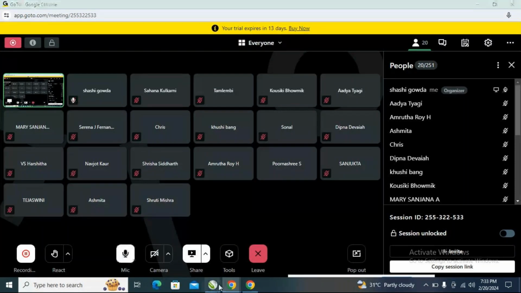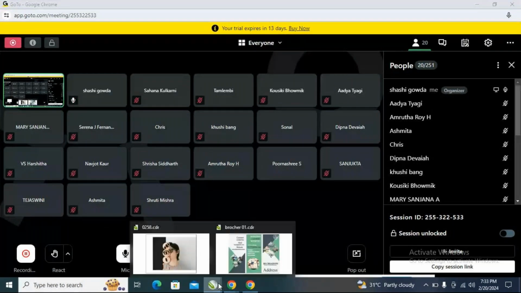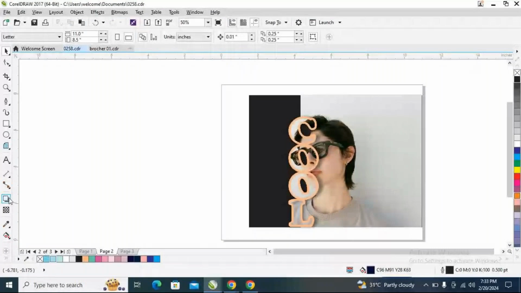And in this CorelDRAW you can create many more designs, like by using this drop shadow. Inside of this we have many more options.